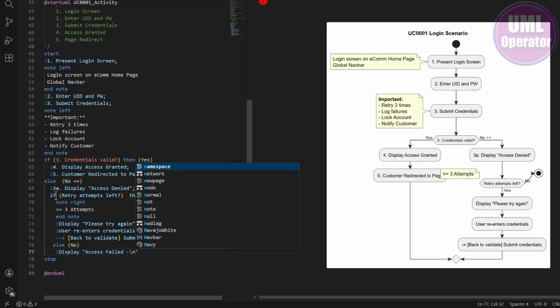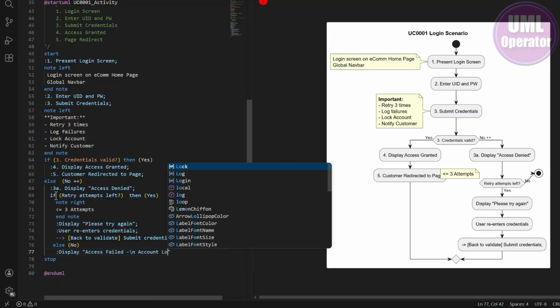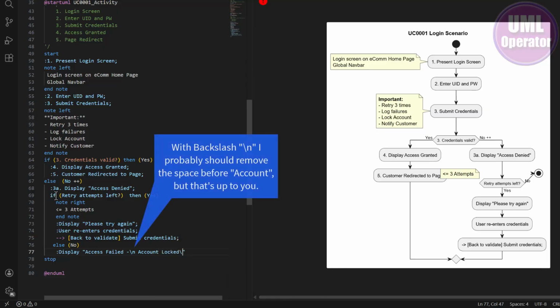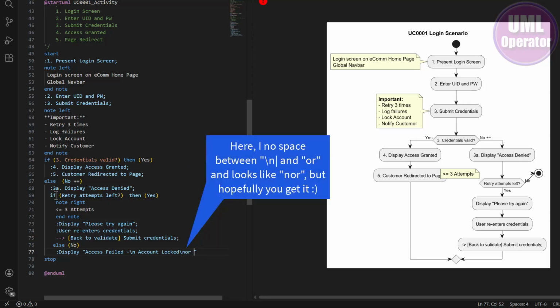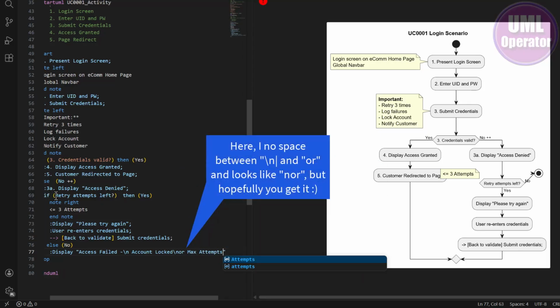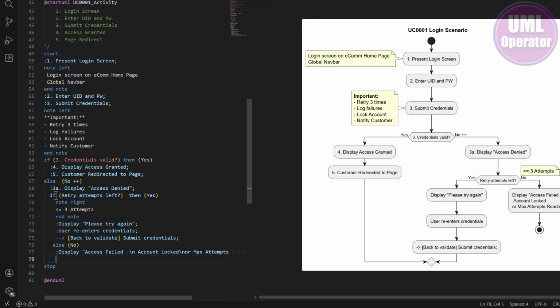That's going to be \n for a line break. Account locked, then another line break, because I don't want this to become an eye chart here, or max attempt, something like that, reached, closing semicolon, right?